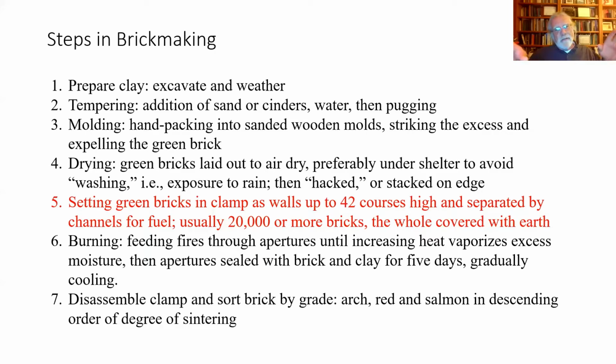In terms of height, numbers I see run around 42 courses, that is 42 layers of brick high. And a kiln, it'll have usually at least two channels for fuel, and I'll get back to that in a moment. But it could have many. A small kiln might produce a few thousand to 20,000 bricks. Larger kilns, 40 to even 100,000 bricks at a time. That may sound like a lot, but especially for some of these 18th century brick mansions we have around here, they probably used several 100,000 bricks.